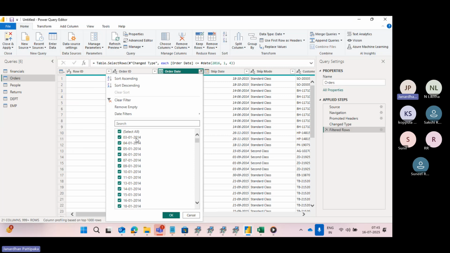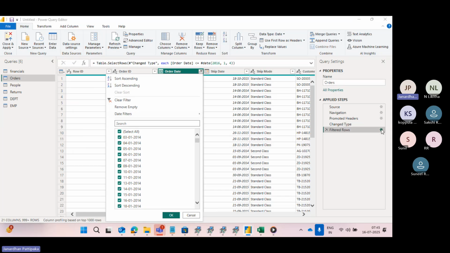Up to that date, 3/1/2014 is the start date. So why don't we have 2/1/2014? The reason being, think that on that particular date the customer may not have ordered the product. It's not a rule that on every day the customers will order products. So if on a particular date no product is ordered, you will not get the order date over here.